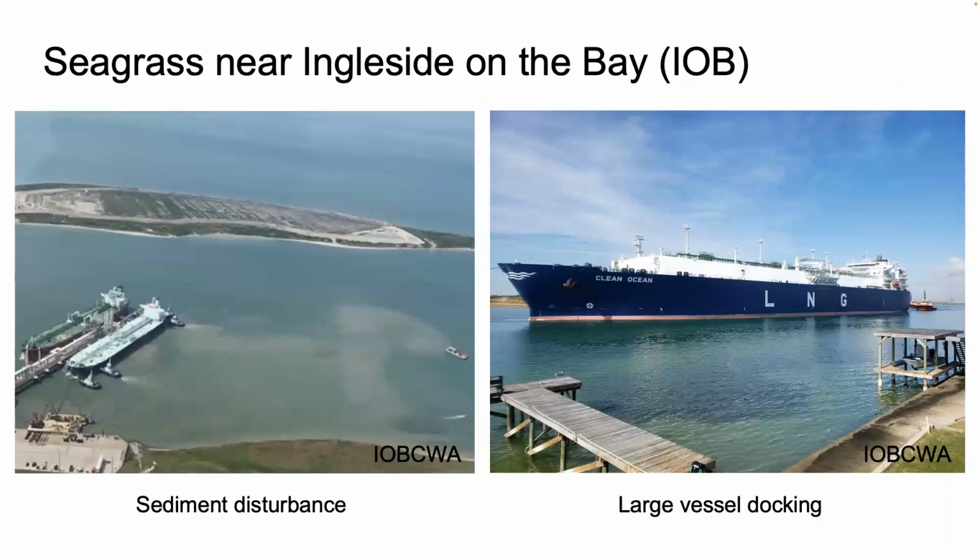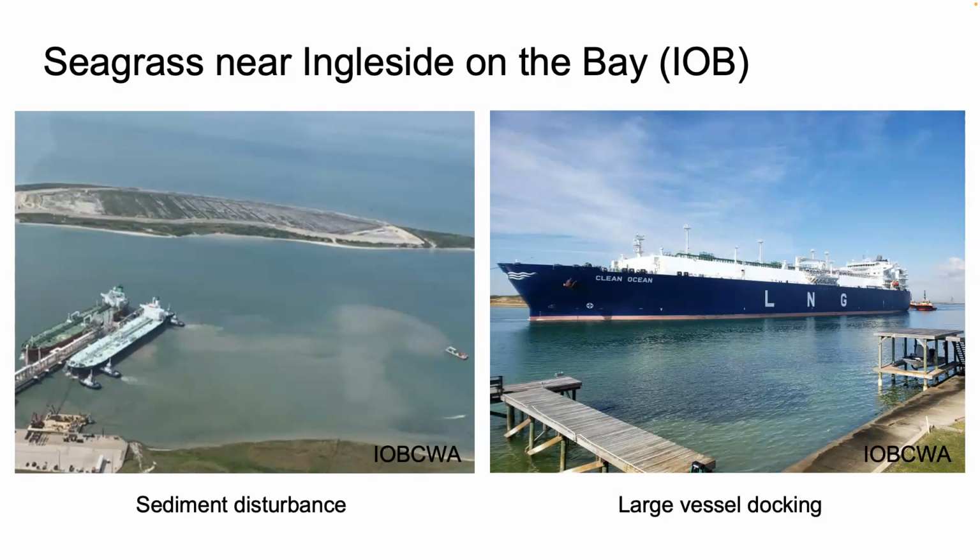And so some of the things that they've been seeing as a result of this vessel activity is, one, the sediment disturbance. This is an example of prop washing by these large vessels. As you can see, it's disrupting the sediment and again, reducing that productivity and not allowing enough sunlight to come through and help those seagrass beds grow. We're also seeing the size of these vessels is so large and these channels are very shallow and narrow, and so it's causing these seagrass communities to recede. And ultimately, the seagrass communities that are near Ingleside on the Bay are becoming depleted.